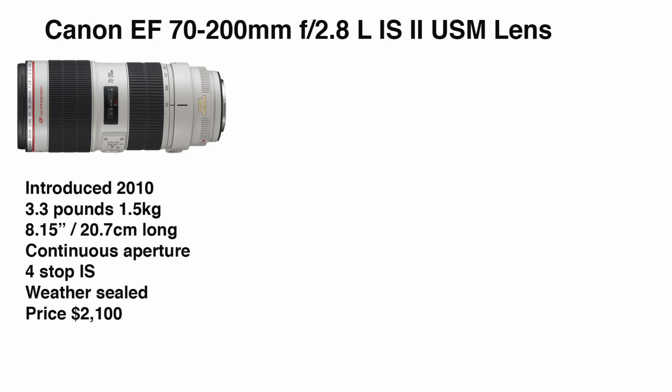Obviously, the good things about it are its aperture, its image stabilization, and weather sealing. The price at over $2,000, as I said before, is a little out of the reach of some people.